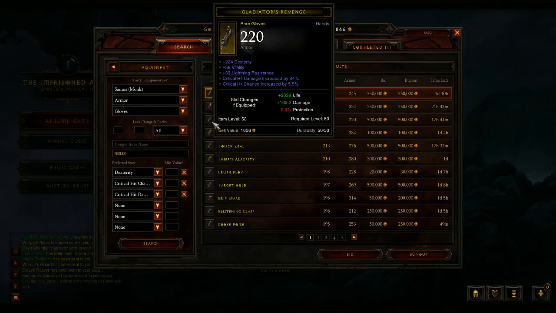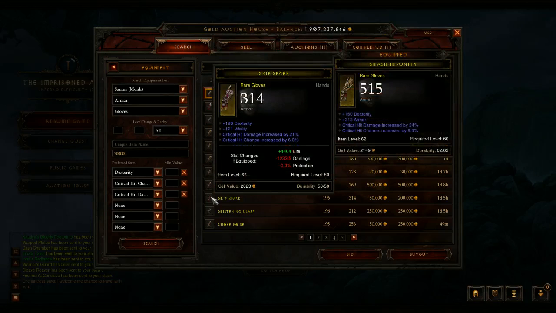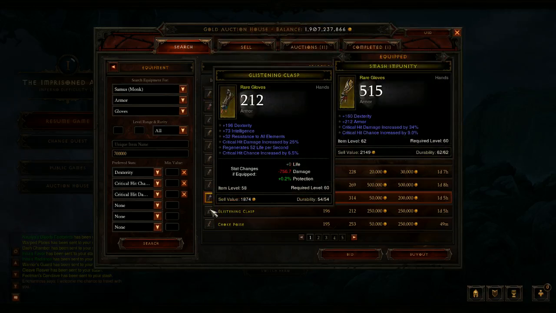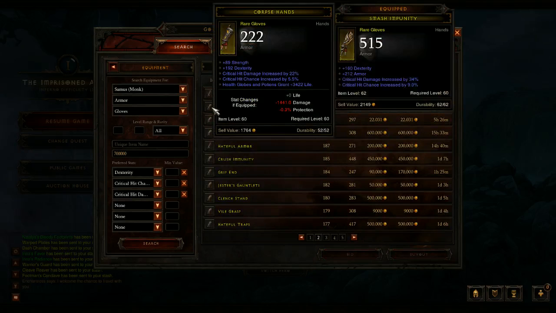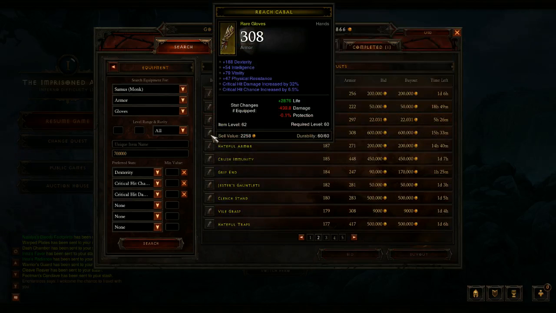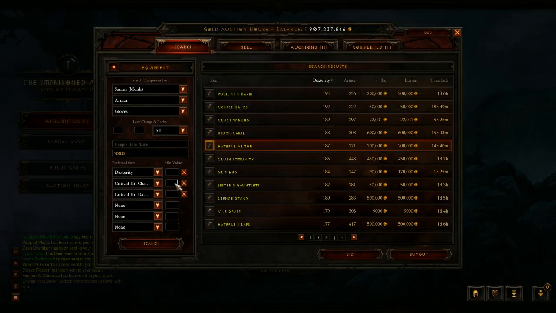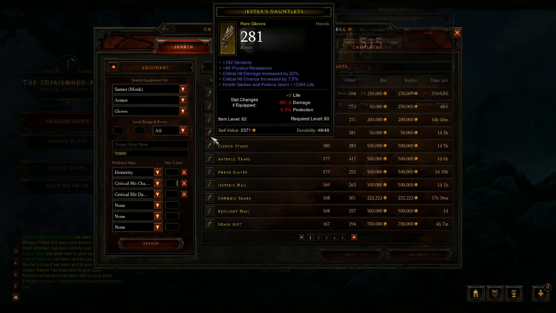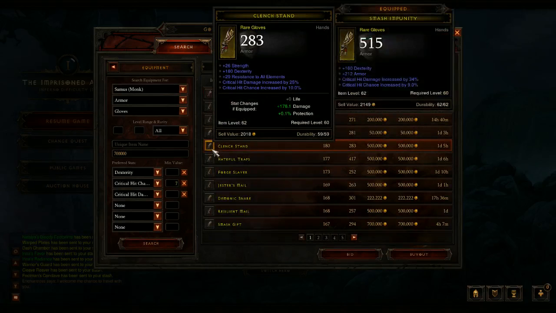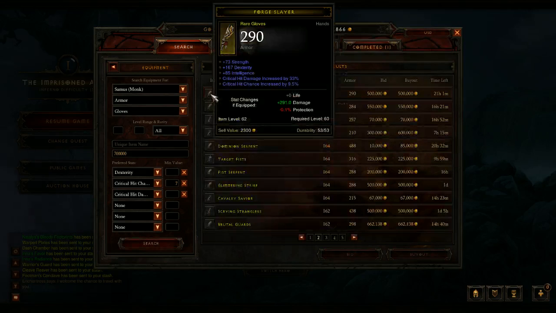The base armor's a little low for my liking, but I'll gladly take whatever I can find here. This one has some really nice vitality. Yeah, so low. Some of these. So let's try bumping this up a little bit here. 7%. 500,000 right there. It's not going to be much of an increment here.